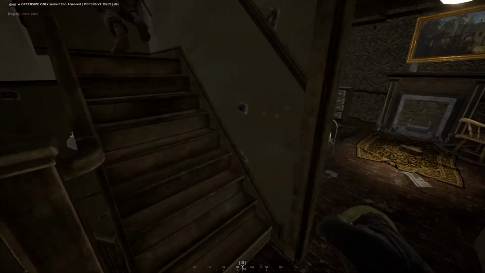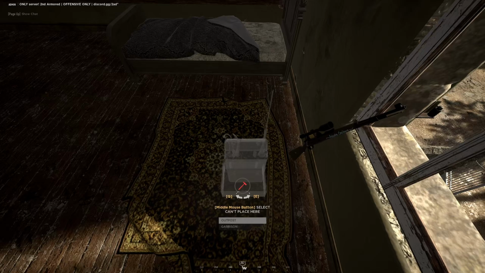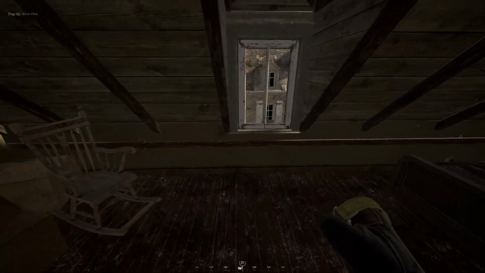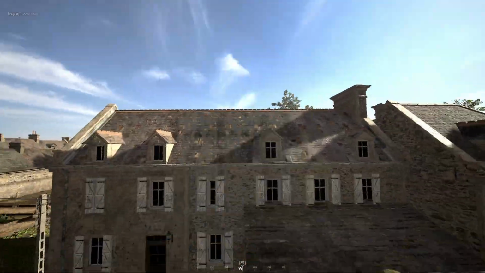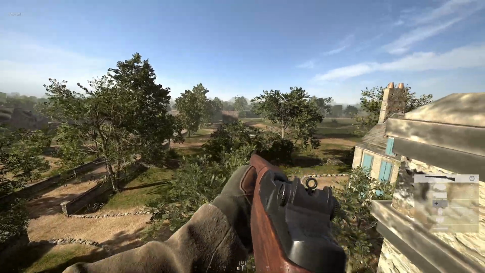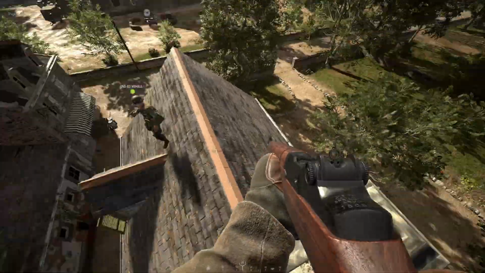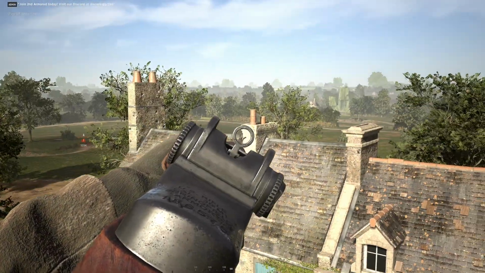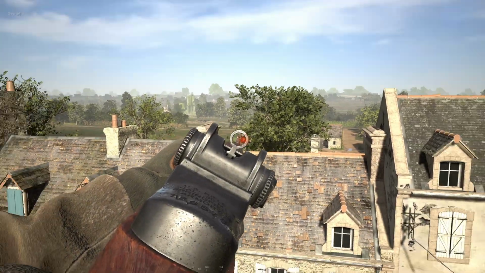So obviously, remember, you guys can place your OPs on the 3rd floor. So I'm just going to pop my OP right here. As you can see, I didn't even take that big running start, so you don't really have to. So right here, you don't have to get on top of this chimney, but you can just literally stand right here and you can see all the way down there, all the way through here. You can see above this house. So dude, that would be amazing.